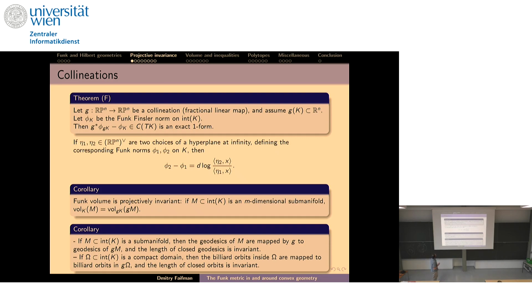What is x? X is a point in K, yes. So as a function of x, this ratio is well defined because x is a point in the projective space. So you can think about it as the ray in a linear space one dimension higher. And then it doesn't matter which point you choose there, the ratio is well defined. Now the dependence on the etas, once again, you choose a representative, so this is defined up to a constant, but this is already well defined.